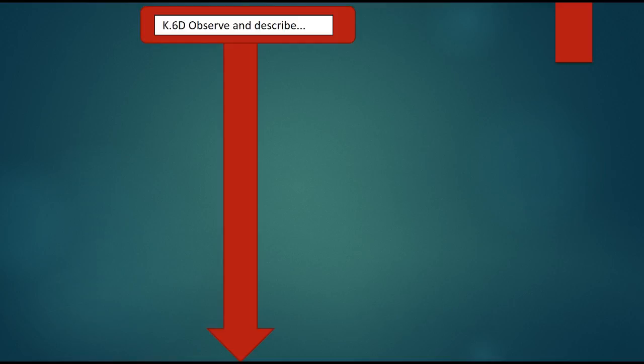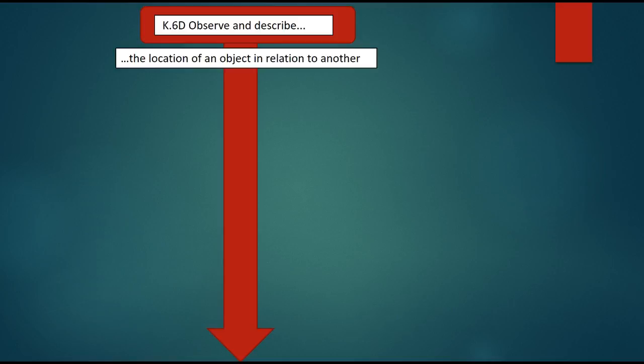Once we really help them understand what these verbs are, then we can lead them into observing and describing the location of one object in relation to another. This is the next step in scaffolding for them to understand above, below, behind, in front of, and beside. As we start to build these spatial concepts with the students, it'll really set the stage nicely for the next standard.